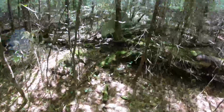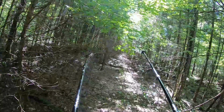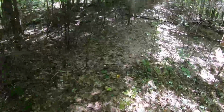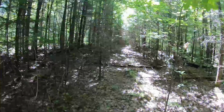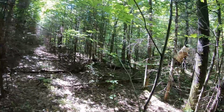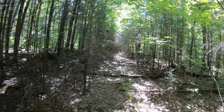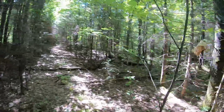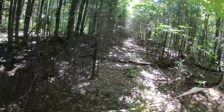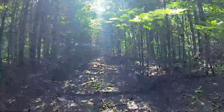This is one of those where I'm going to have to sit on wet moss to get over that log. So I'm going to cut around it. There we are. I can see the roadbed again. There's just enough of the roadbed still existing that a person, if you're staying sharp, keeping your eyes open, there's no reason you should get lost back in here. So with that, I'm going to change out batteries on the camera, and then I'll head back down the trail. Okay. Fresh batteries. We'll keep moseying on.